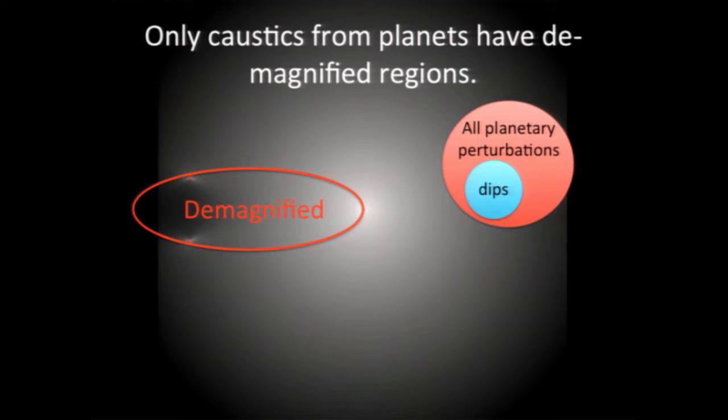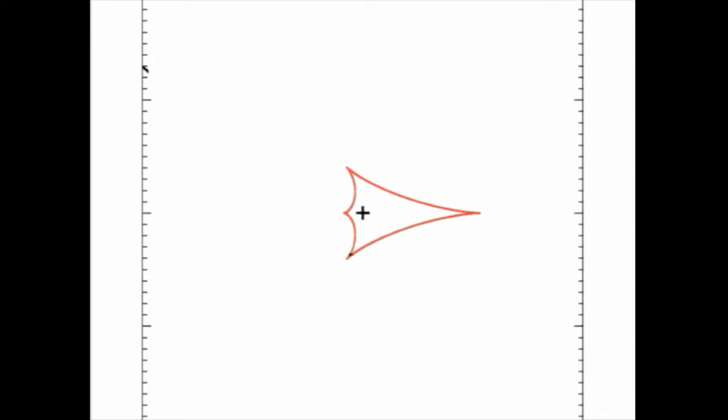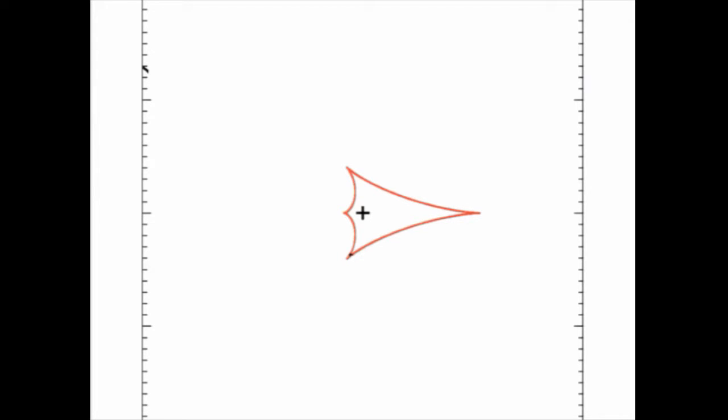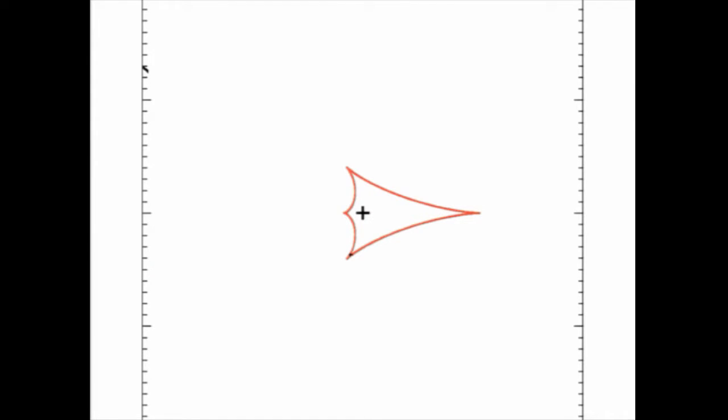Okay, so last thing to know about caustics and magnification maps, which is this is the magnification map of the central caustic. Often in a paper, all you'll see is the caustic. That's all that's shown in the paper. So you have magnification map, caustic. And it's just expected that the reader will be able to infer the entire magnification map structure by just seeing this caustic. And so you have the basic tools that you need to understand this.